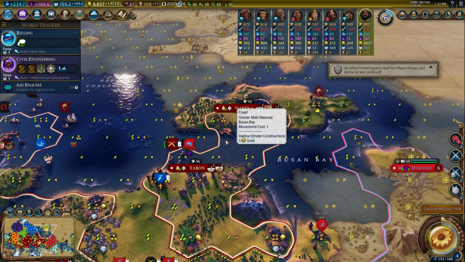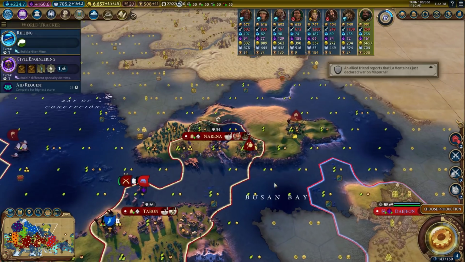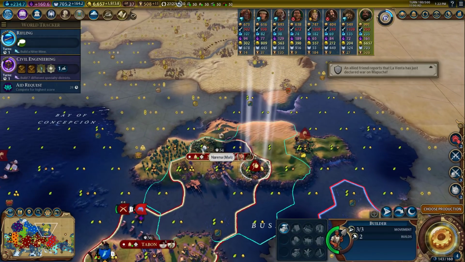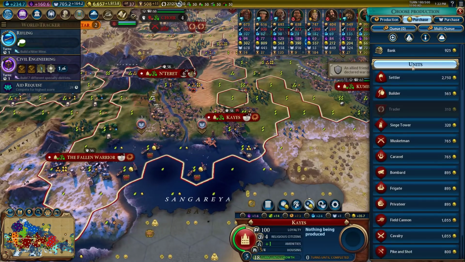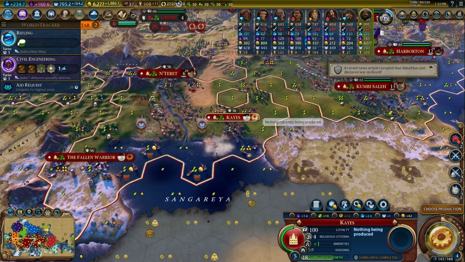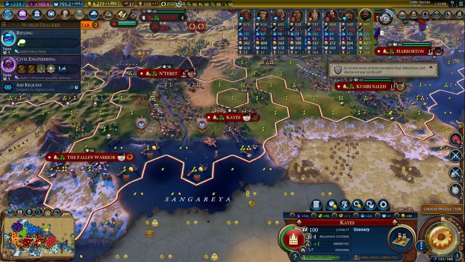So if she builds the harbor here, then we could have this be the city that makes... we could put the Statue of Liberty right here, and then just send a ton of trade routes up to it. It's an idea. Is it a good idea? Questionable. But it is certainly an idea. Hey, you should work on granary and monument since those are faster right now.